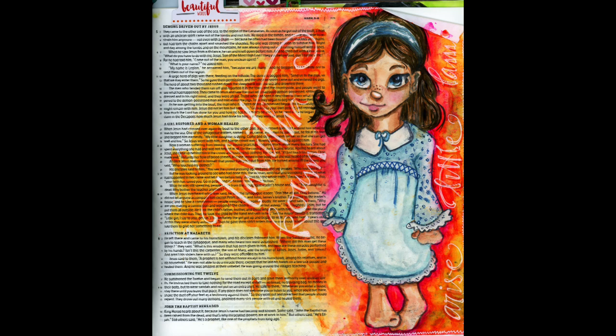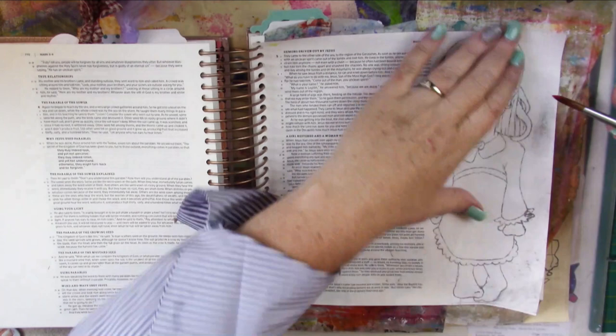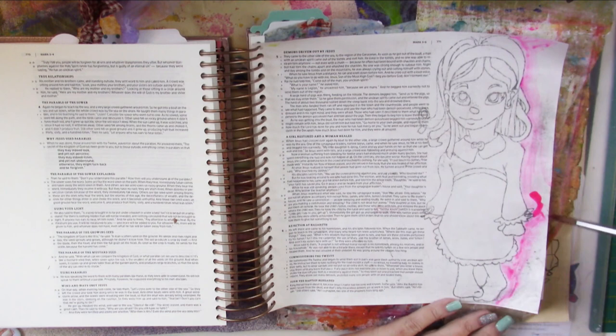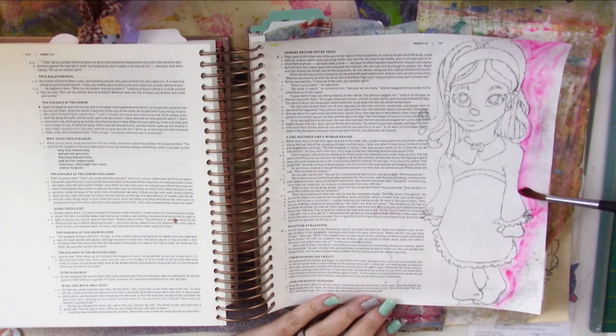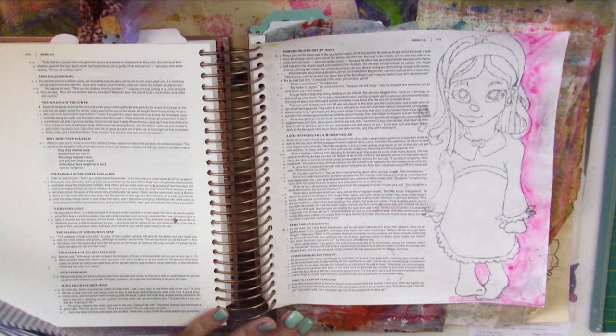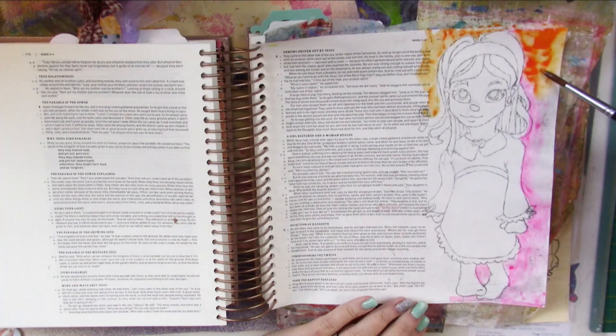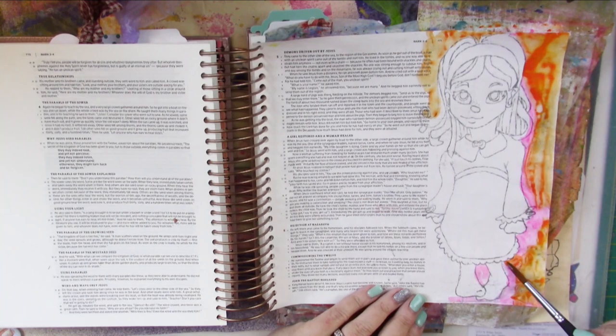So, okay, let me start going in. Wait, before I even start, I have to say that I'm using the Illustrating Bible. I have gessoed the pages, because if you don't gesso the pages with watercolor, it just sucks in the paint and you can't move it or manipulate it. With gesso, you're able to manipulate the paint a little bit, but I use these watercolors every single day. I know how these watercolors react. They're friends, you know. I bring them out, I play with them, and I know how they're going to react. It does not react, even with the gesso on this Bible, like I need it to.